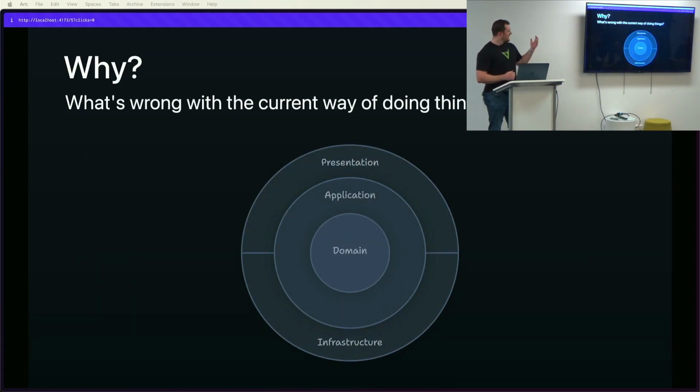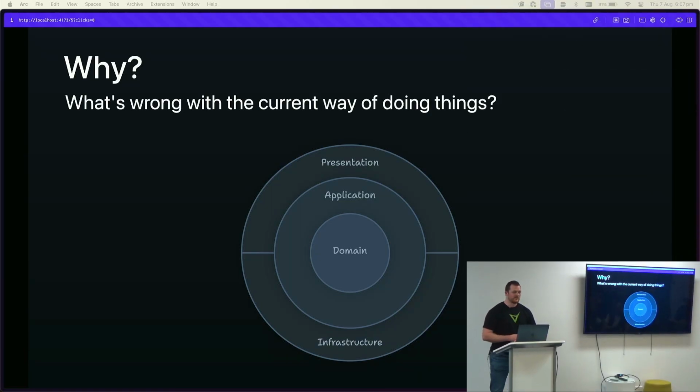Now, most people are going to be at least somewhat familiar with a diagram similar to this one. In a typical application, particularly one using DDD, we would aim to separate our code into presentation, application, domain, and infrastructure layers, which is great, and we're all used to that. Still, there are a lot of moving parts that can make things feel a little bit overwhelming. I'll quickly run through those moving parts, mostly just to put a lot of busy arrows on the screen to make it look as terrible as possible.